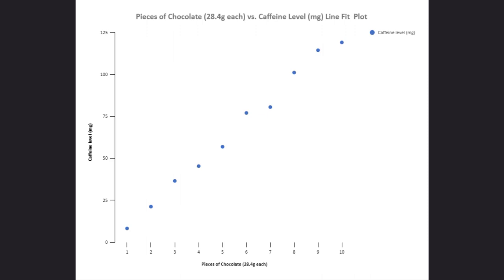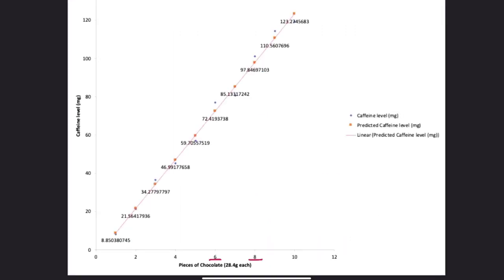Excel can help us to illustrate a line of best fit. Here we can see that Excel has helped us produce the line of best fit. The blue dots illustrate the actual amount of caffeine that we have measured, which contains the random errors. The line of best fit is illustrated by the red line through the orange points, which are our predicted values that have adjusted for the random errors.